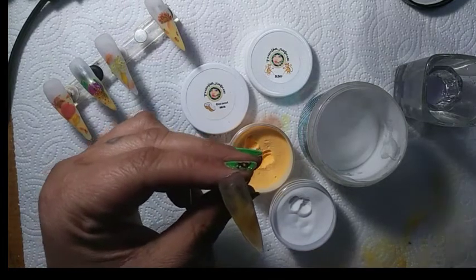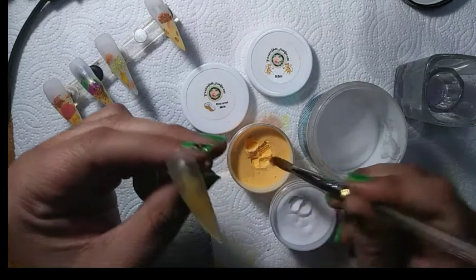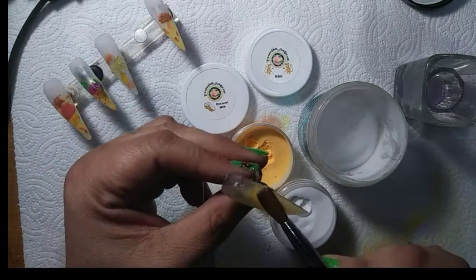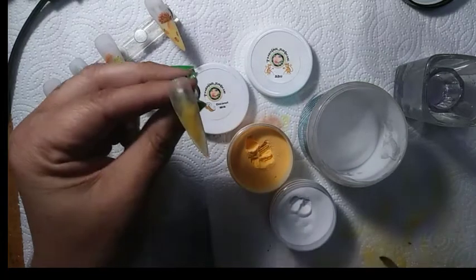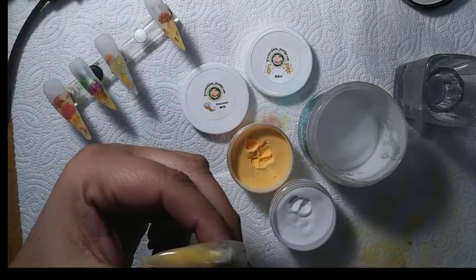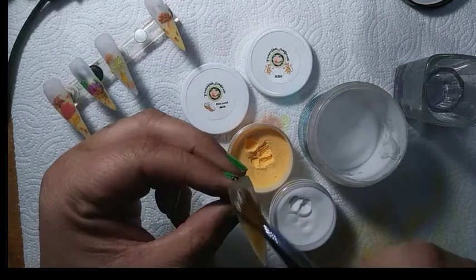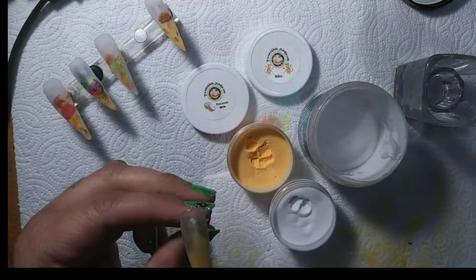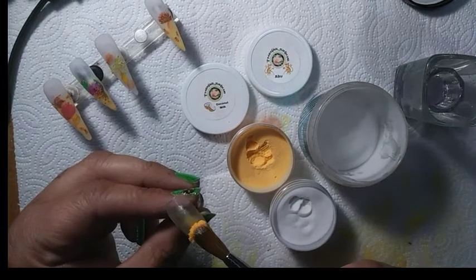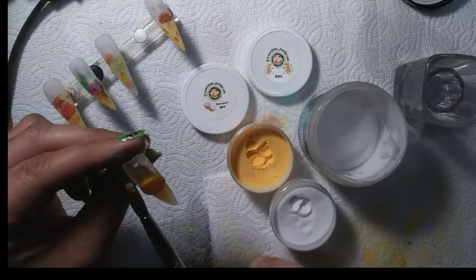I don't see why girls do that like I just did, wipe it down the nail, because all it does is take the color away. And this is not orangey enough. Not enough. Not enough. Not enough. See how this does now. I want that to just walk itself, spread out a little bit.